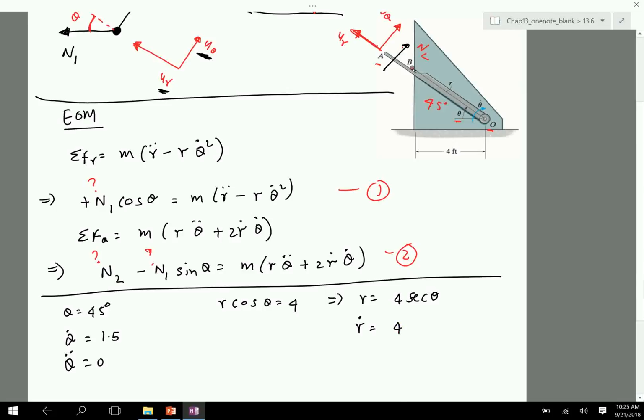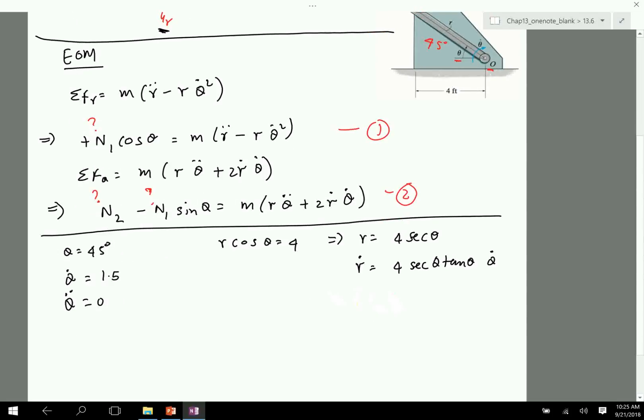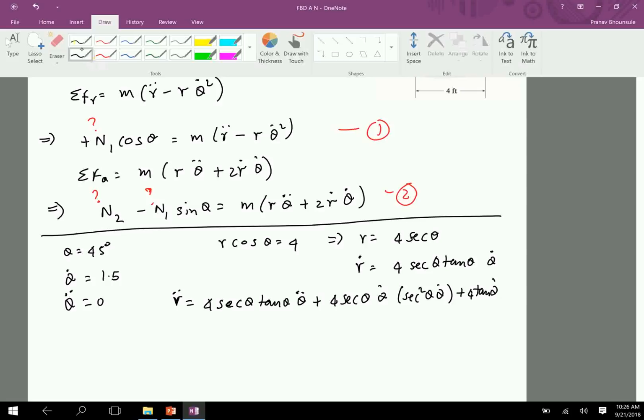The derivative of secant is secant times tan, times, remember I'm doing a time derivative, so I need to keep the theta dot, and then R double dot equals, this is going to be pretty messy, let me write it here. To do the second derivative, I have 3 terms there: secant, tan, theta dot. I keep 2 of those constant, differentiate the third, and keep cycling till I get 3 expressions. So keep secant tan constant, differentiate theta dot to get theta double dot, then keep secant and theta dot fixed and differentiate tan, so secant squared theta dot, and then keep 4 tan theta dot fixed and differentiate secant, so you'll get secant times tan.